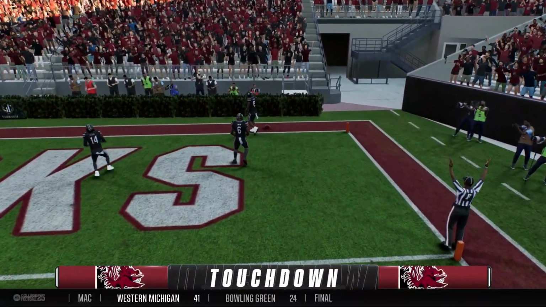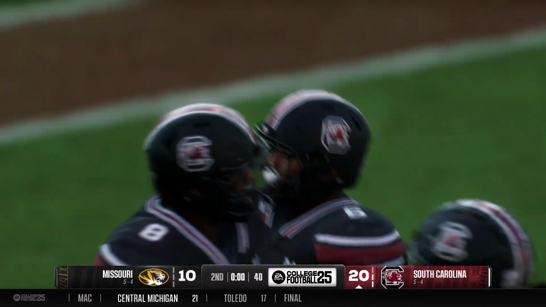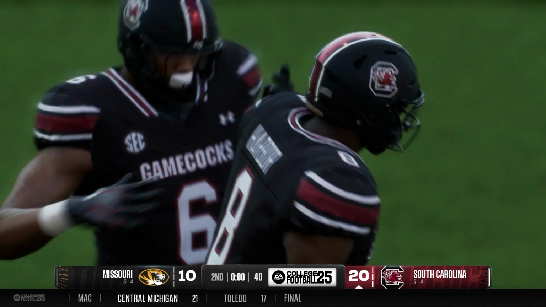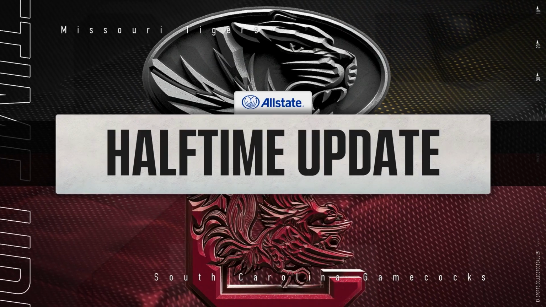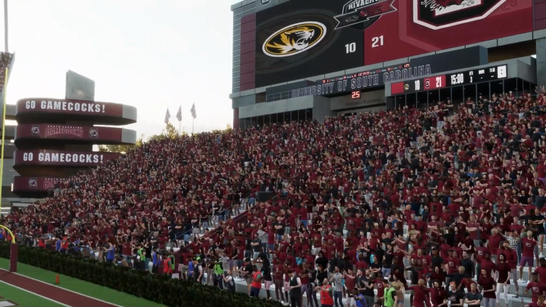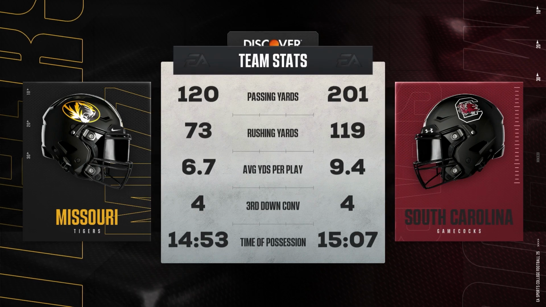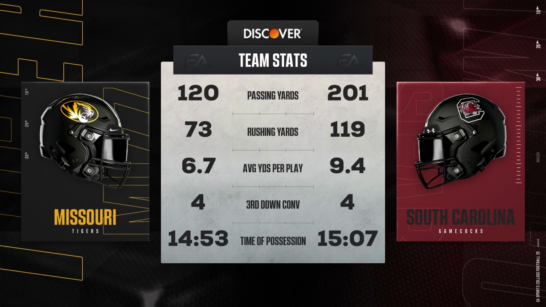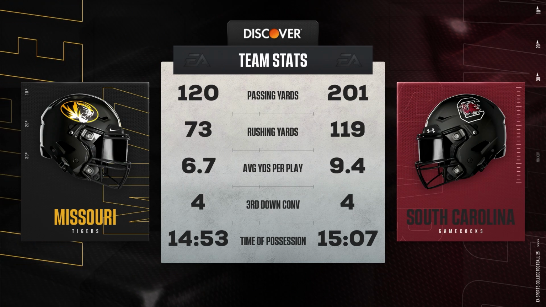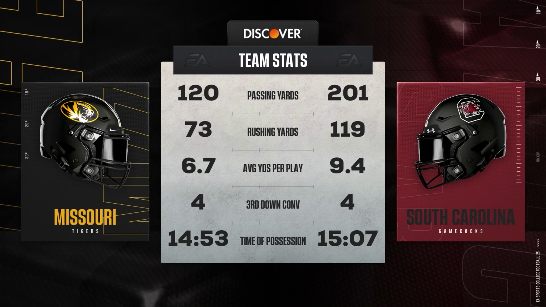A Hail Mary works because it's Nick Harbor on the sideline. The track speed gets it done, and South Carolina will take a 21-10 lead into the half. What a finish to this first half as the Gamecocks out in front by 2 scores over the Missouri Tigers. Whoever team wins this game will become bowl eligible as of this week, so a lot on the line here, but also that Mayor's Cup trophy. We'll see who gets it in the second half of this matchup.